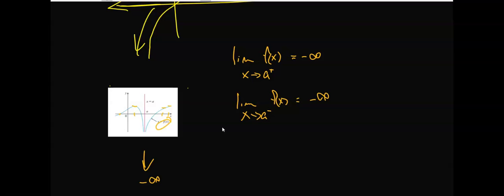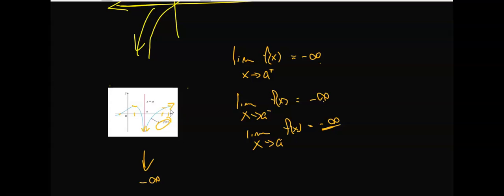Okay? And what else can we do here? Well, we don't really exactly know what they mean by this. We just covered this part and this part. Oh, by the way, we can also say this, I guess. The limit as x goes to a, without a left or a right, without a plus or minus there, they allow us to write this. So if these two are equal, we're allowed to write this one as whatever they're equal to. So this is minus infinity and minus infinity, so we can write the general limit is also minus infinity.